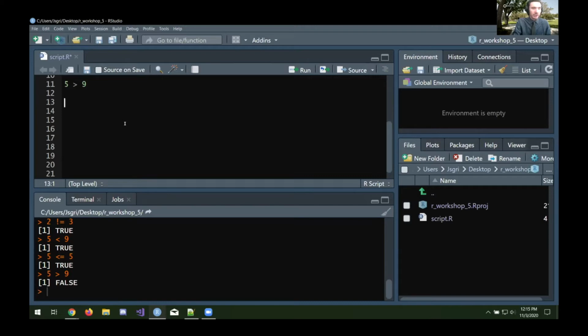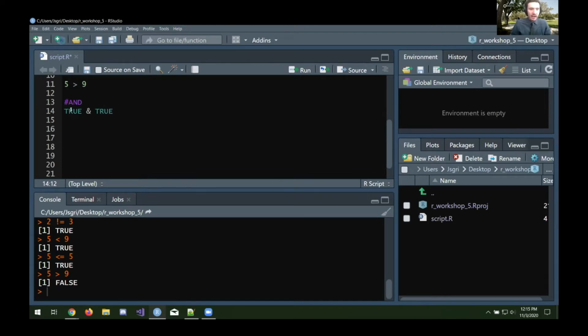There are also some other operators such as and, or, not. So we can talk about and right now. And requires both the left and right-hand side to be true to return a true value. The AND operator is just the single ampersand.